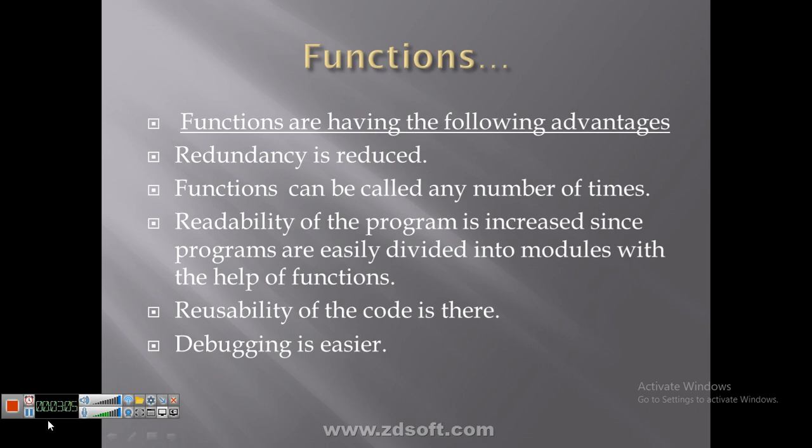Now, what are the advantages of this function? Functions are very helpful when we write a program. The redundancy is highly reduced. Now, what do we mean by redundancy? Redundancy generally means a particular code which appears again and again, and the number of times it appears has been reduced. Suppose a particular statement appears 10 times, but by using functions, that code can be written in just 2 or 3 sentences.